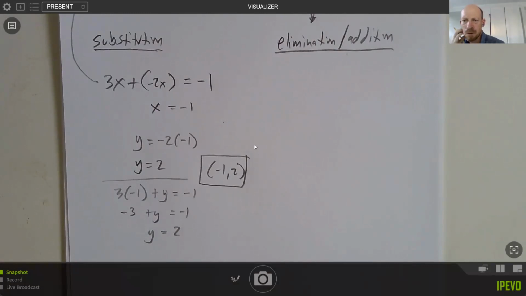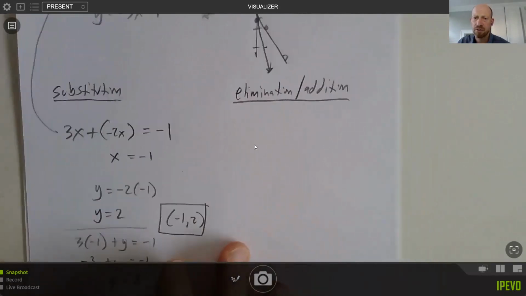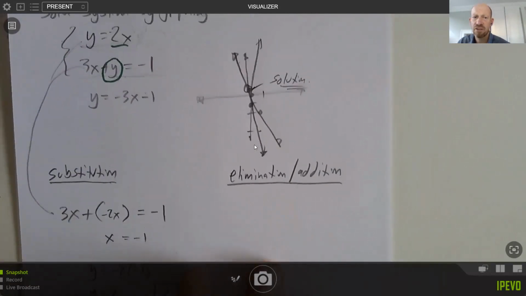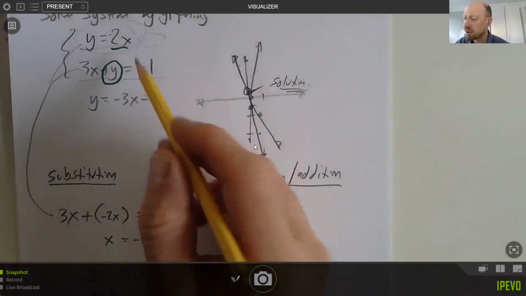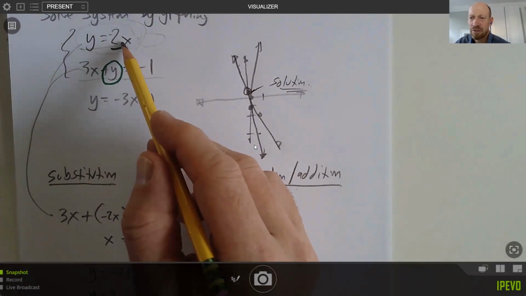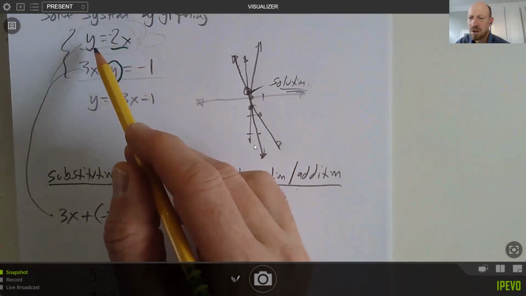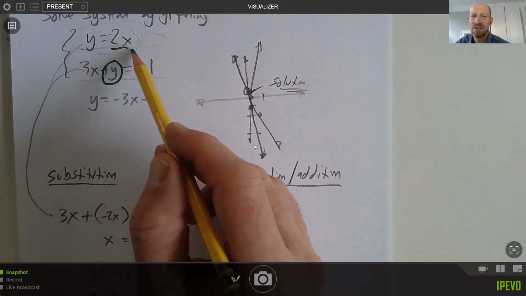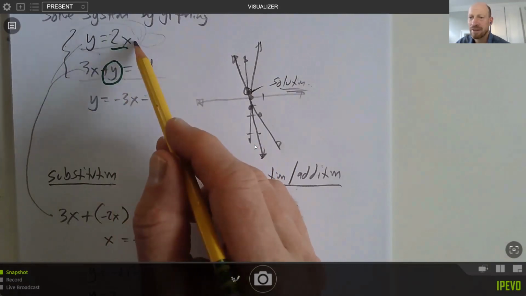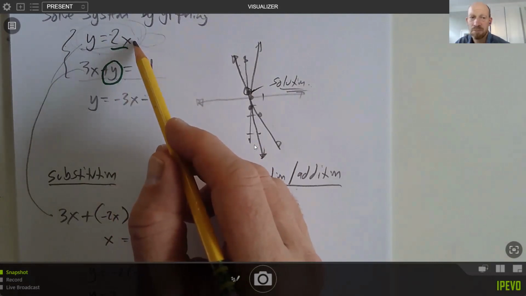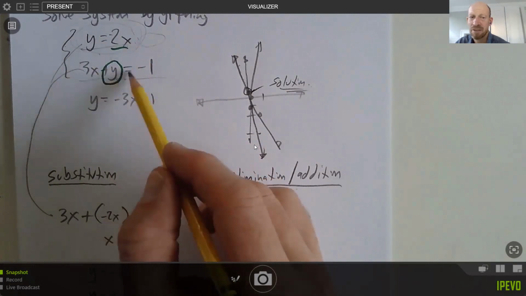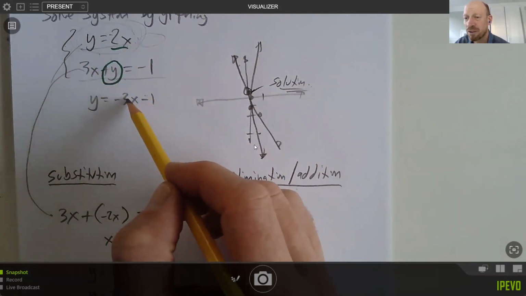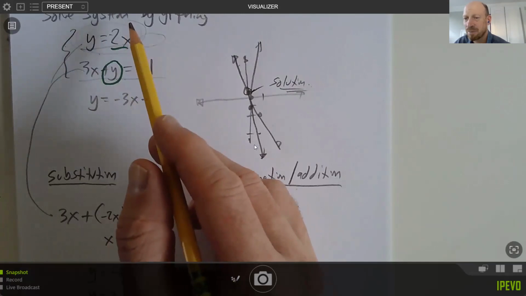All right. So the other strategy is elimination or addition. And the idea here is that rather than doing the substitution, I got a little bit lucky with the substitution because the equation was written y equals something. So it was easy to replace the y value with that something. This was a very good candidate for substitution. But if x and y were kind of mixed up together, it could be a little bit of work to figure out what y equals if I wanted to make a substitution.